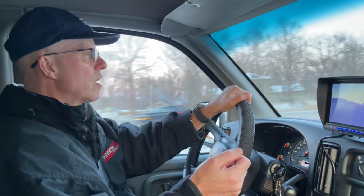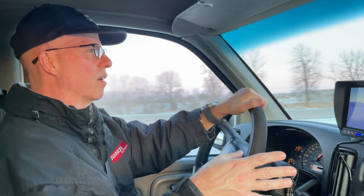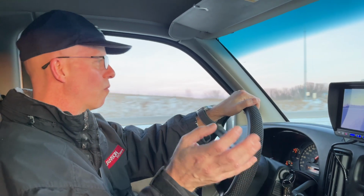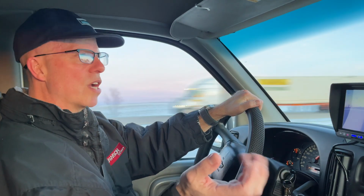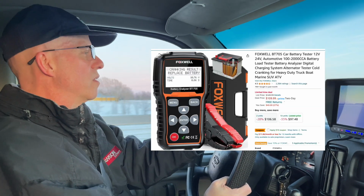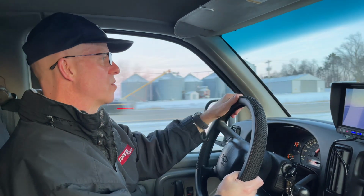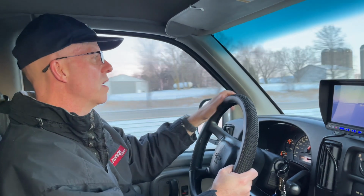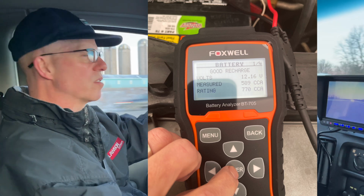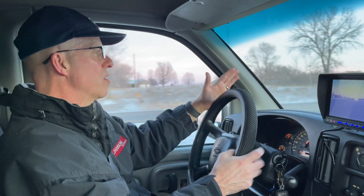So this week, especially in the winter months here, temperatures fluctuate. I checked the tire pressure on all the tires, making sure they were where they needed to be. I also checked the oil, and finally we got a voltage or battery tester because I was a little bit concerned about whether the alternator was functioning properly. So I tested the electrical system, which included the battery and the alternator. It all checked out good. Van's running good right now, so we're good with that.